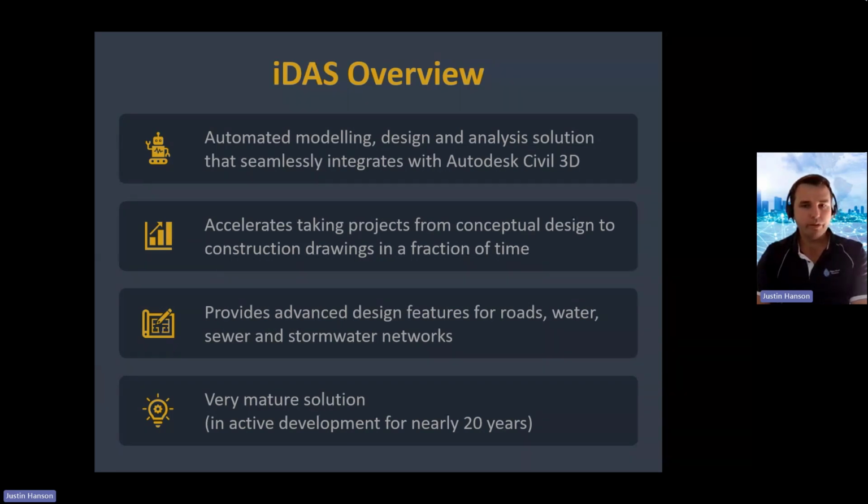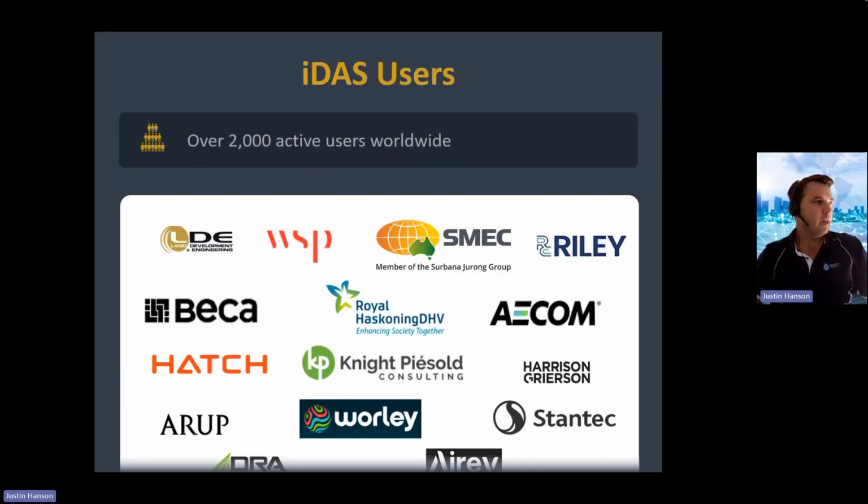and it's a very mature solution. It's been developed for nearly 20 years and has over 2,000 active users globally, including many of the tier ones around the world. iDAS is relatively new to Australia and New Zealand, and we are very excited and keen to promote it in this part of the world. As I said, it's been used extensively around the world by the leading tier ones, and there are a few tier ones here in Australia and New Zealand that have adopted it and are starting to increase their usage of iDAS.